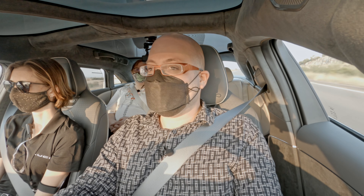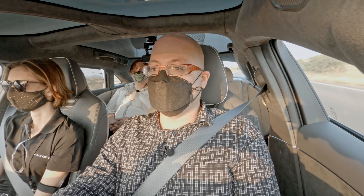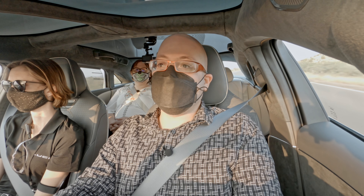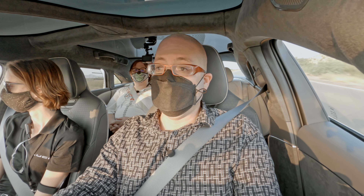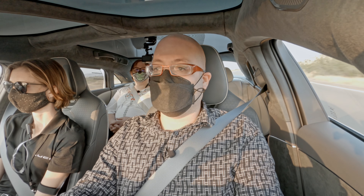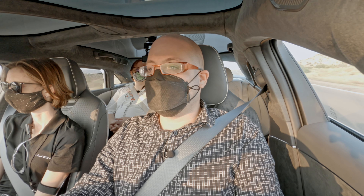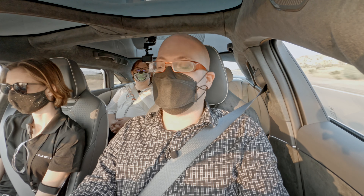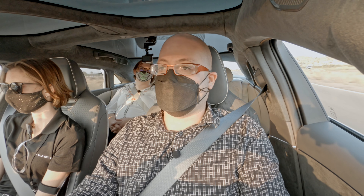The ride is incredibly good for a car riding on coilover springs. If you didn't know better, you would easily think this car was riding on air suspension because it is very compliant. We're going over some bumps now and I definitely know I'm going over them — it's not wafting like a 1970s Lincoln, but then again it doesn't have any body roll like a 1970s Lincoln would. To me, that's a very fair trade-off.